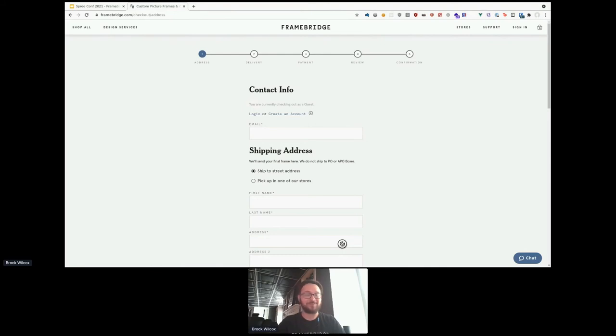Yes, annotating monkey patches is key. Early on our annotation was just 'patched,' and the problem is that when we went to upgrade, it was great for knowing what we patched but it didn't say why. So we would be looking at our version, the old Spree version, the new Spree version, and couldn't tell just based on the fact that it was patched what or why it was patched. Whereas when we annotate with why we're patching it, that helps a lot — oftentimes Spree upstream's upgrade makes our patch obsolete, so we can just delete the patch.